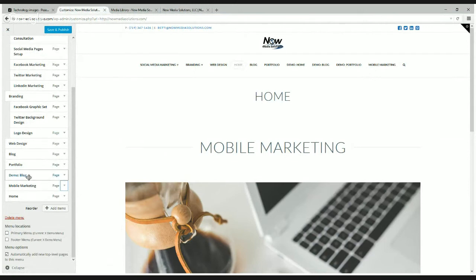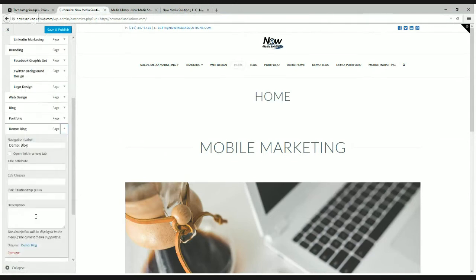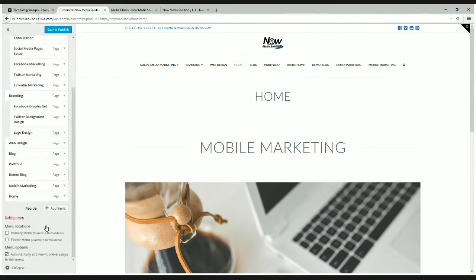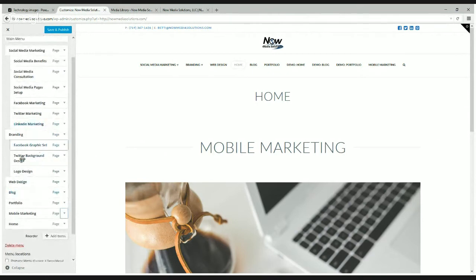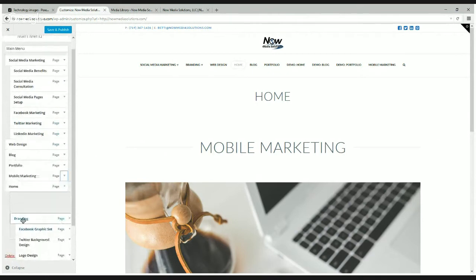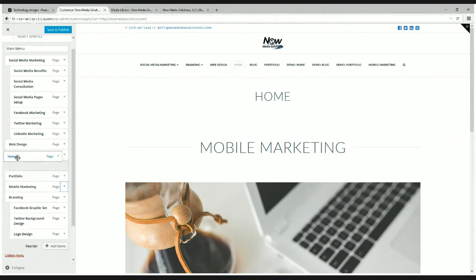Do not show for this Wi-Fi. Demo blog, let's remove. I can't. I move this. Come on. All right, this editor is really obnoxious. I'm just going to get out of that one and go to this one.